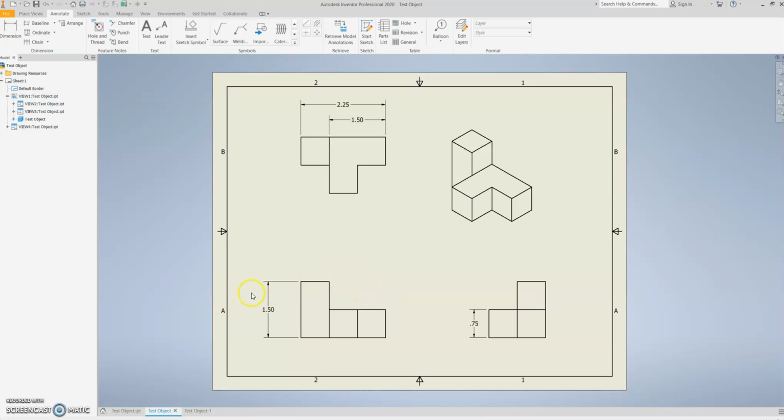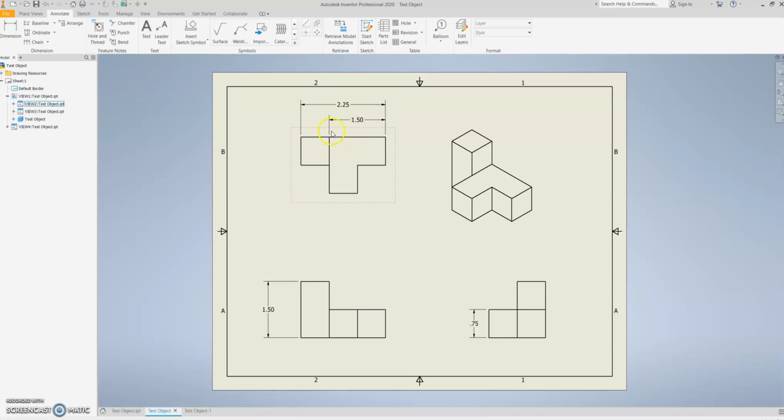So one of the weird things with dimensioning, we don't necessarily need everything labeled. We're going to assume that the person reading this can do some math. So if I know the height of this tower here is 1.5, and I know the height of this shelf, which these are the same shelf, they're the same height, then I can assume that if this is 0.75 and the full height of the thing is 1.5, then I know that the difference here is 0.75. Same thing with the top. I labeled the full, or I labeled to here and I labeled to here.